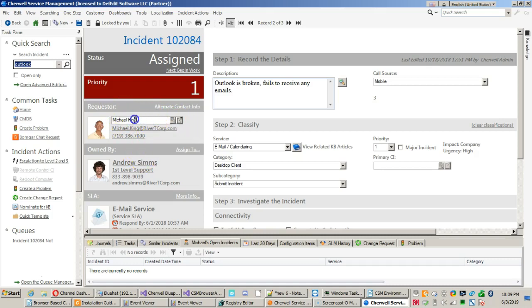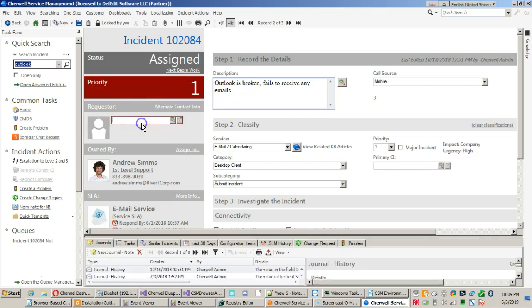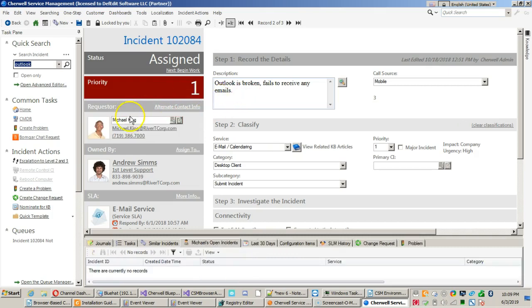If you put in part of their name, it will actually create a search for that user. But if they're already selected, then it does nothing. If you put in part of their name, it'll search for them. If it finds only one result, then it will automatically select it. So you notice I put in the word Michael, and it selected Michael King.